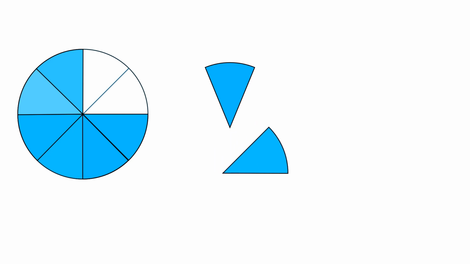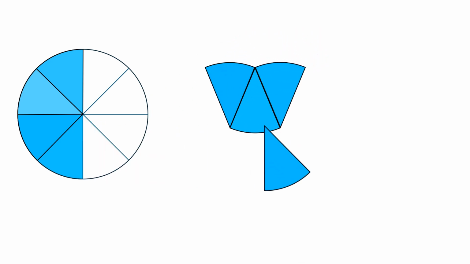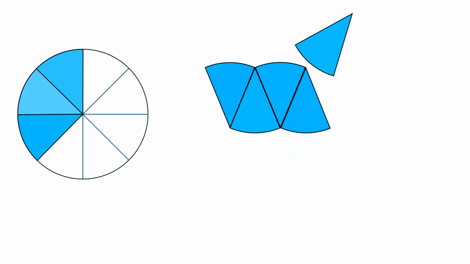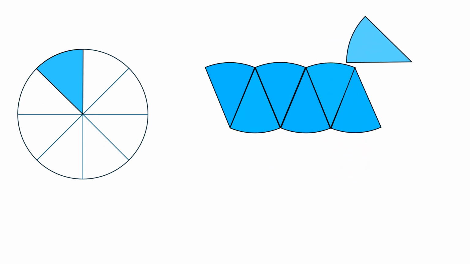And then I'm going to rearrange these 8 slices into this. Okay, so let's make it straight and then get one more and put it together with the first one. So we're going to do this until all the slices are put in the new figure. Okay, so we still have one more.